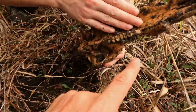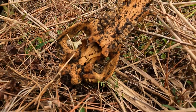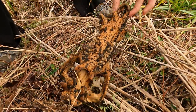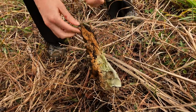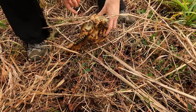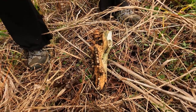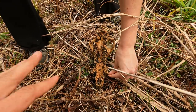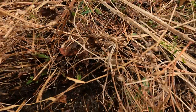Oh, look at those. Our first hog. Oh my god, look at those. Holy cow. But look at it, it's in great condition. Look at all the teeth. Yeah, all the teeth are there. He's got a great set of, oh my God, ants. Maybe if we just set it out and let them crawl out for a little bit. That's amazing. Go walk around some more and let them crawl out.